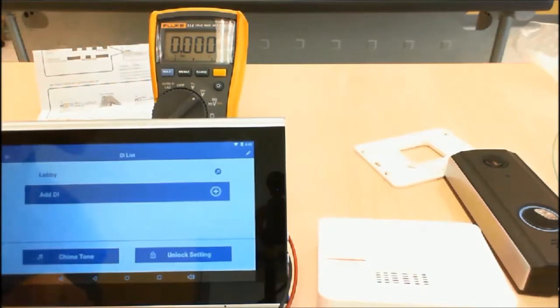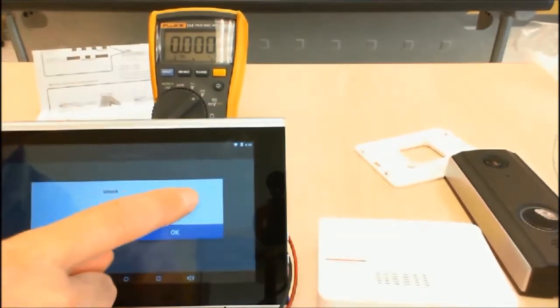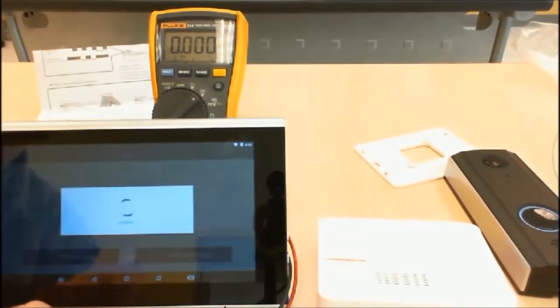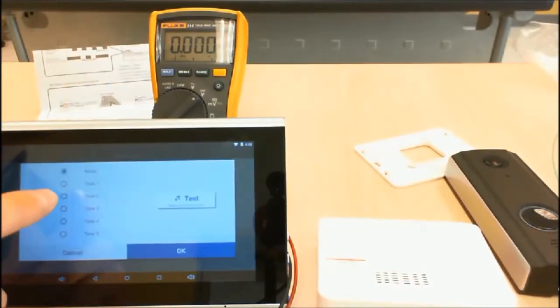The DI is not defaulted to unlock. You will have to go to the unlock settings and switch that on. Give it a duration, and you may also change the chime tone or mute it if you wish.